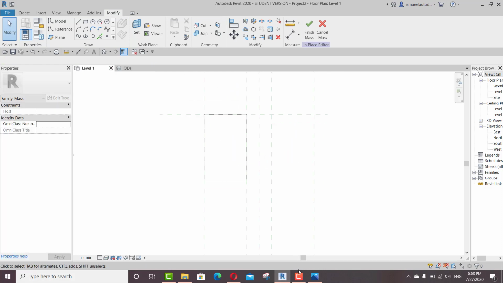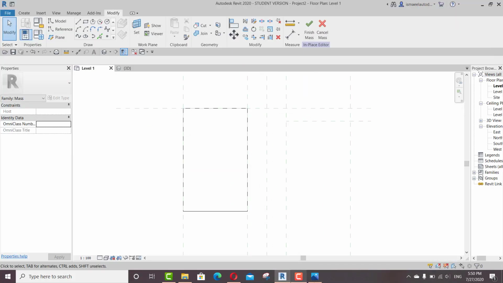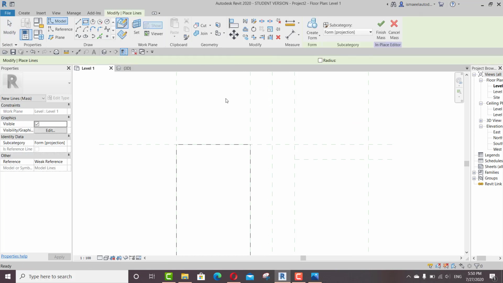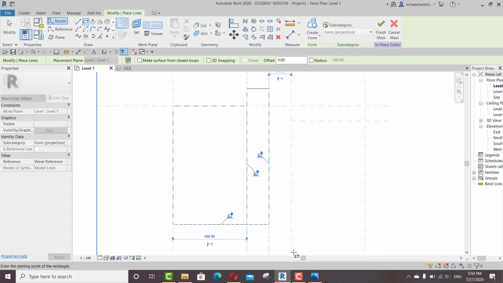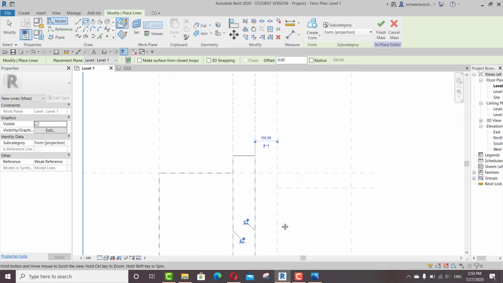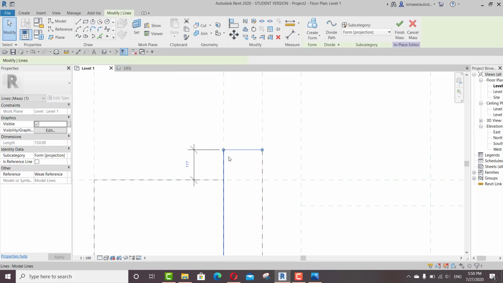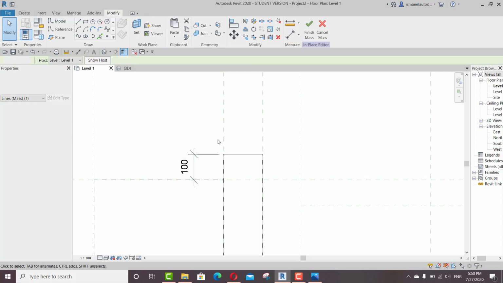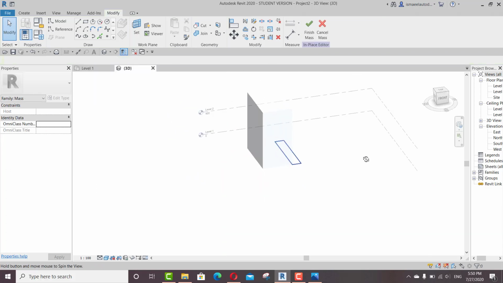Okay, now I will be using the second one, which is another rectangle, and the extension will be going outside. So I will draw another rectangle from this point and put it until the end of it. So let me just put DI from this point to here, and while I'm selecting it, I click Tab, and then put this one as 100. Say okay, delete this one, we don't need it, and then go to 3D.